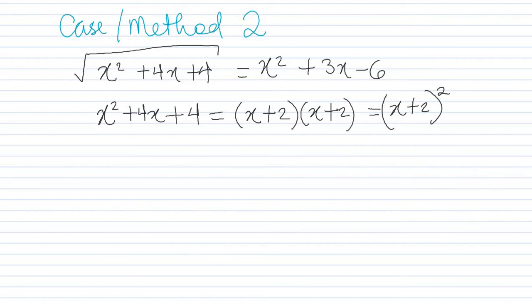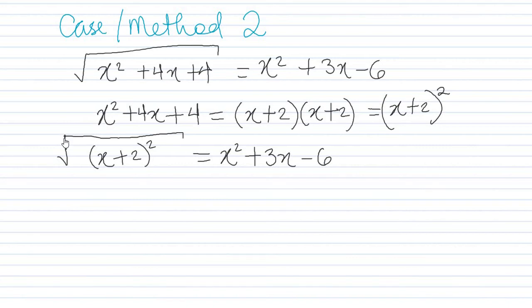What I'm saying is that when you expand what is in the middle, or what is on the right hand side, you're going to get the left hand side. And when you de-expand, basically you make it expanded, you see that the question we have up can also equal x plus 2 all squared equals x squared plus 3x minus 6. At the end of the day, cancel this out. So what you end up with is this. You end up with x plus 2 equals x squared plus 3x minus 6.